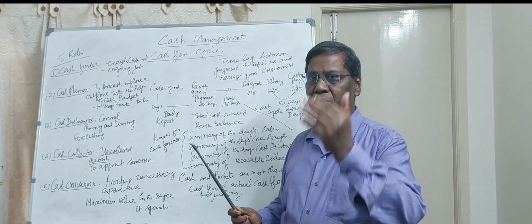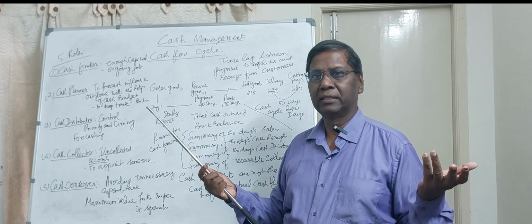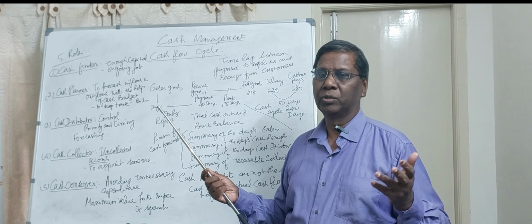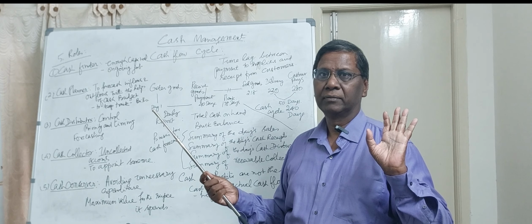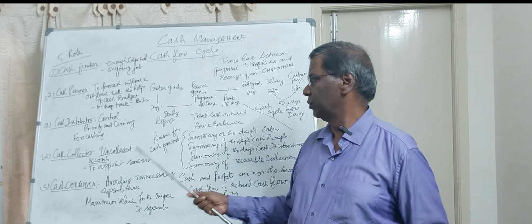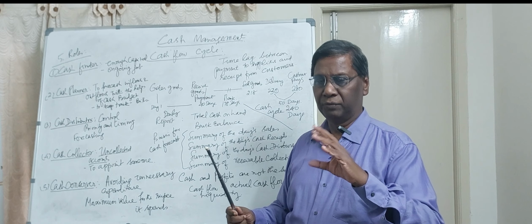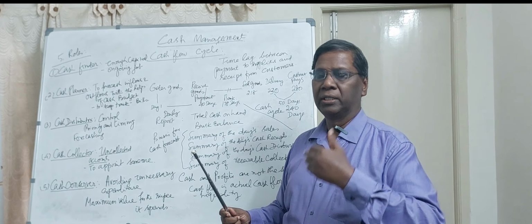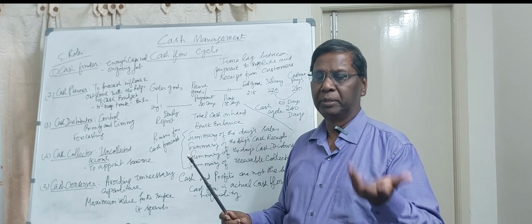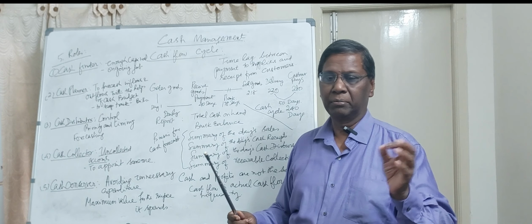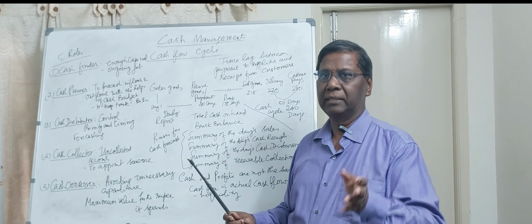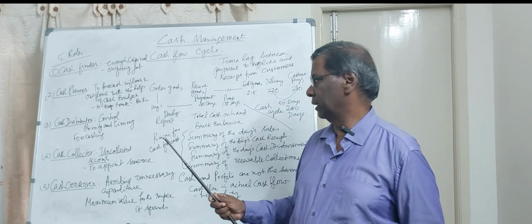You should watch uncollected accounts. If you're not following up the accounts, then that is the end of it. It will drain your cash. Finished. So with uncollected accounts, you have to be very careful. You should appoint somebody who can follow up the accounts receivable, the debtors, so that you can collect the cash and remind the people that their account becomes due on such a date. Please send the cash. You can offer a cash discount and other things, and it'll be fine.